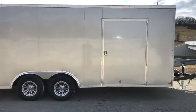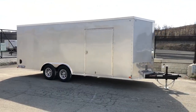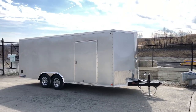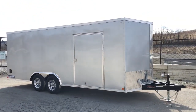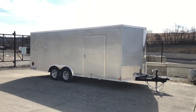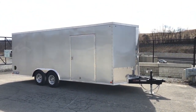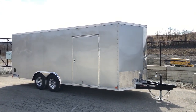This is a Short Track STW-CH, the W standing for wedge nose car hauler. The bar locks go back and forth smoothly — these have bushings in the bar locks. This is a 20-footer weighing in at about 3,400 pounds with a 9,900-pound GVW, leaving about 6,500 pounds of legal payload plus tongue weight, which is about 10 to 15 percent. These also have a 4-foot beaver tail designed for loading most cars, possibly light trucks, UTVs, ATVs, and other cycles. If you have any questions, give us a call at 717-220-0220 or visit bestchoicetrailers.com.